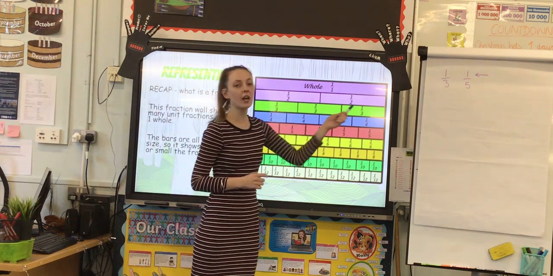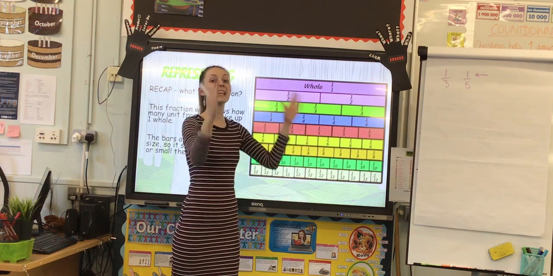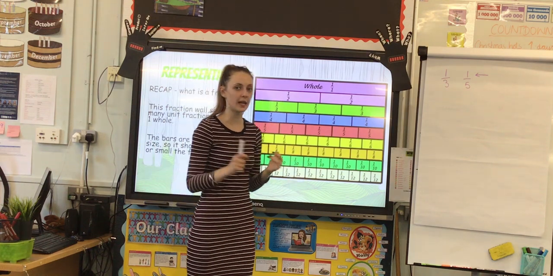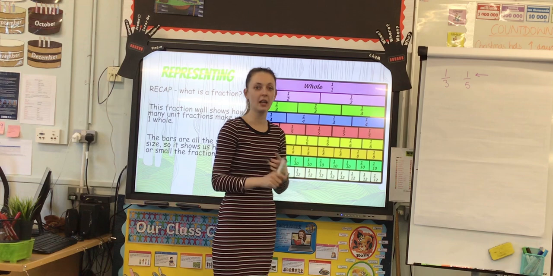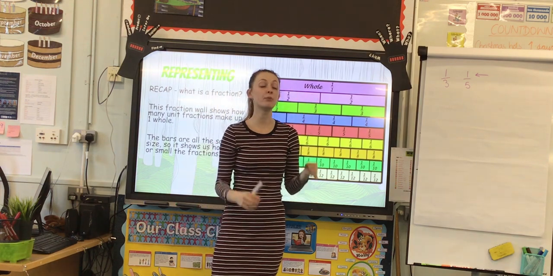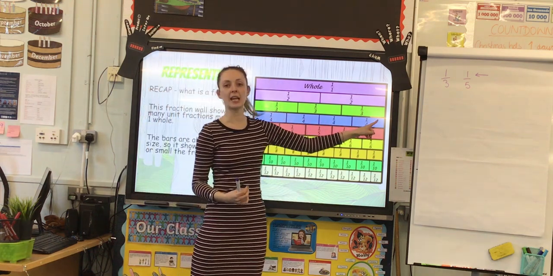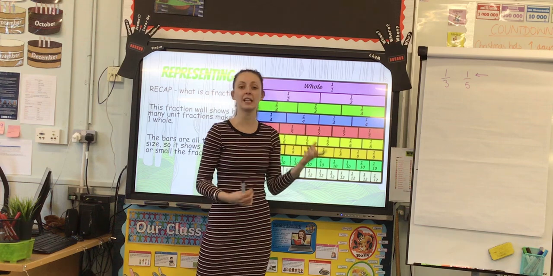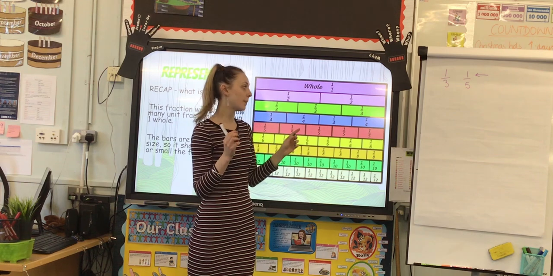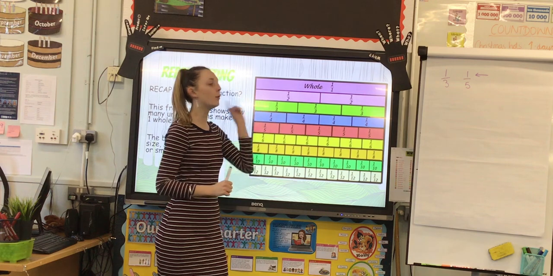Underneath we have thirds, and you need 3 thirds to make up one whole. So this is a little bit like the bar model that we've practiced with our addition, subtraction, multiplication and division, in that the bars have to meet up, they have to be the same size to show me that they represent the same amount. So moving on to quarters underneath, and I know how many sections it's been broken into because I've looked at the denominator, the bottom number, and the denominator is 4. So that means it's been broken up into 1, 2, 3, 4 parts.